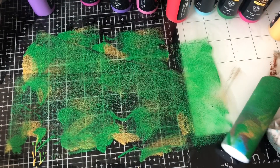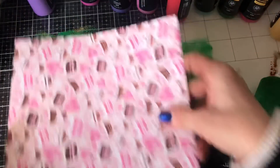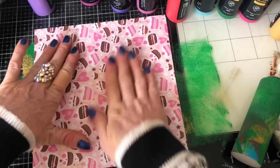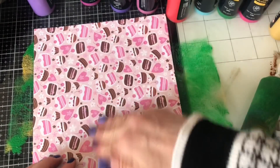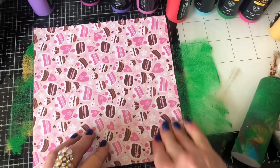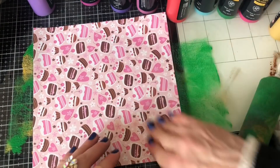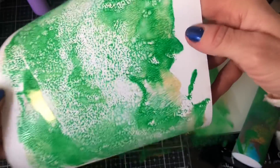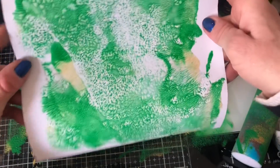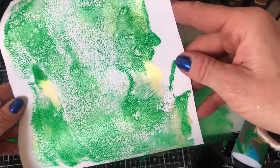Let's put in another piece of paper. Now I wonder how long it's going to be before we end up with just sludgy brown, because that's just always what seems to happen to me whenever I'm playing with paints and mixing the colors. Oh, that's so scrumptious, isn't it? I have to be honest - there's not a great deal of other colour going on there, but that's super gorgeous.